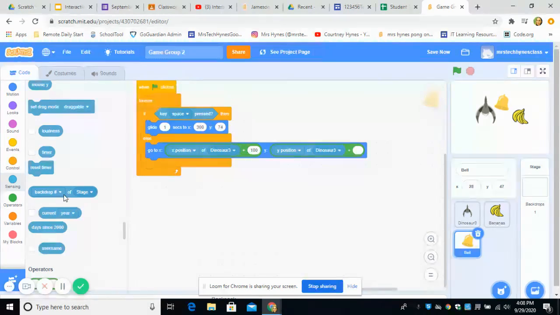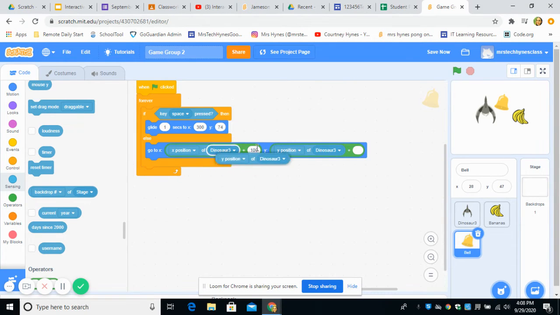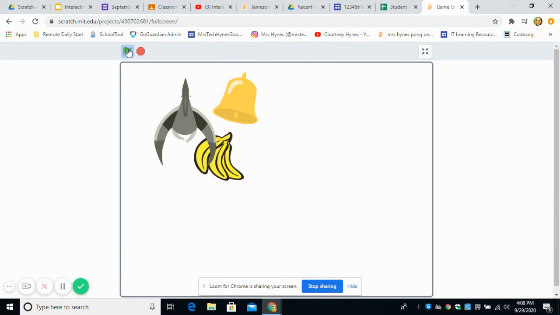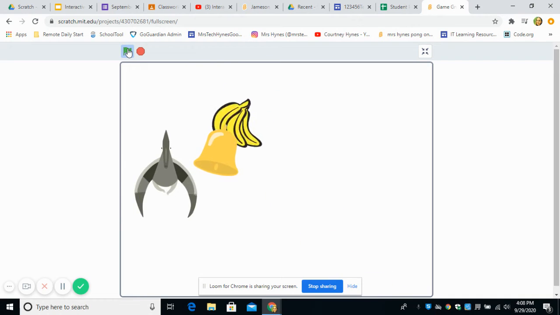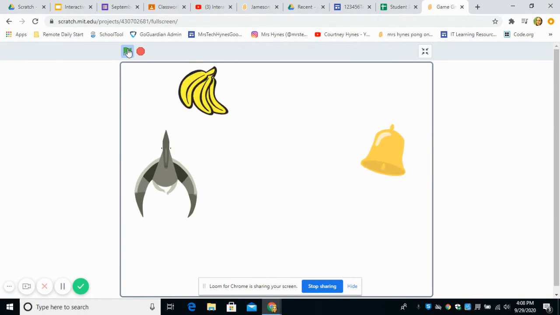And again, I can be snazzy, and I can have it find that Y value of my dinosaur and put that in for the Y here. So it's always going to go to the right of my screen, but it's going to line up with my dinosaur. So let's see what that looks like. So again, my bell follows my dinosaur, but when I push the space button, it goes across the screen. It kind of shoots like a laser.